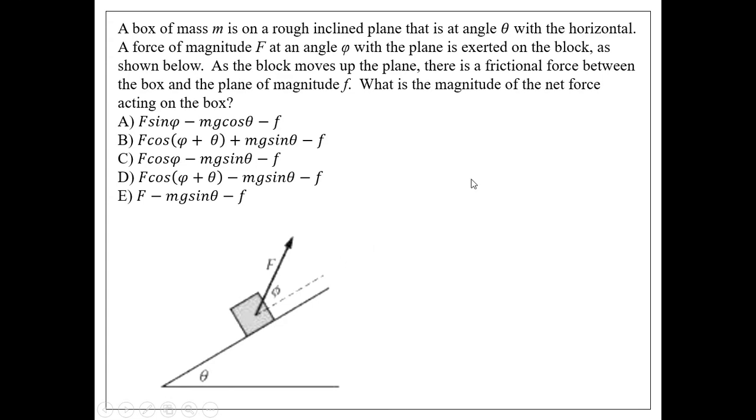So all we have to do is identify all of our forces along the surface of the incline. All right, so I'm going to go ahead and draw my F of g out here. This is my F of g vector. For inclined surfaces, we typically take the surface of the incline to be our x-axis, and then perpendicular to that would be our y-axis. In this case, we don't really need to touch our y-axis because our net force in the y direction is going to be 0 because the block here is to remain on the incline. So therefore, it does not accelerate off the inclined surface. So net force in the y direction is going to be 0.